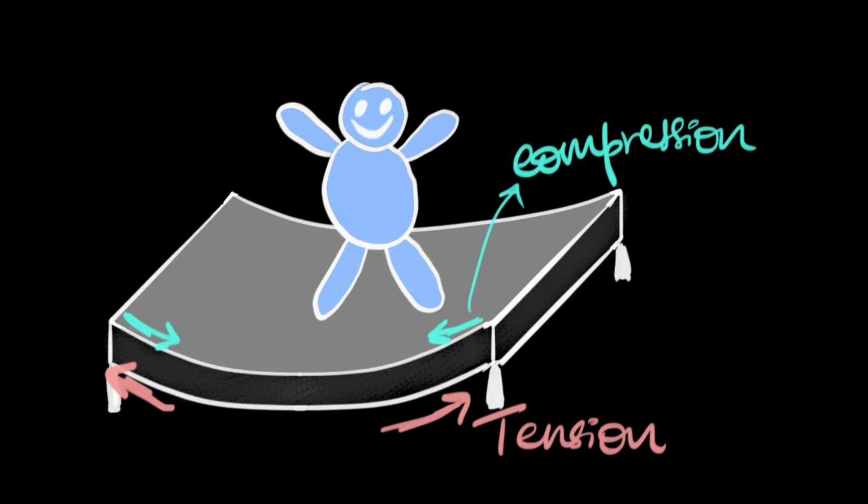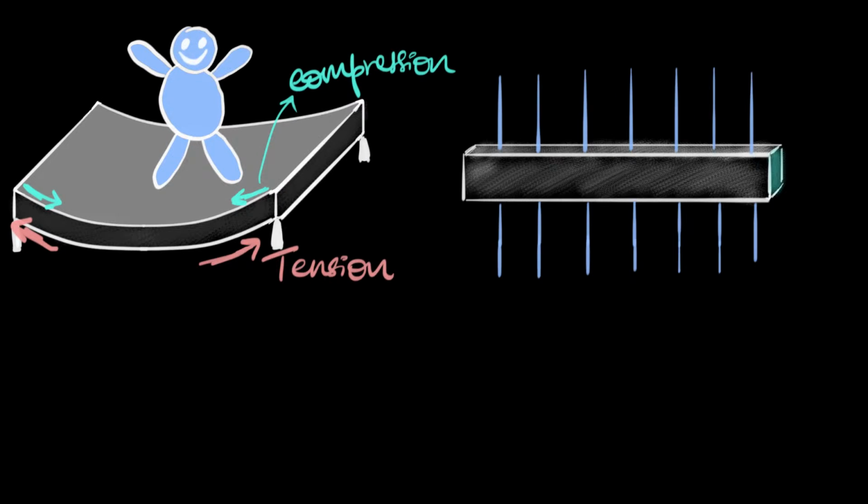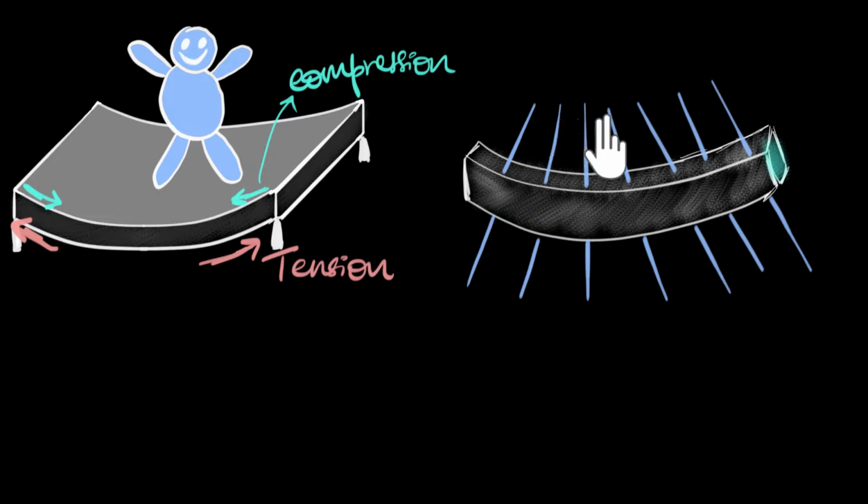We can visualize this by using an example. Imagine we had a beam like this with some sticks through it. If we bent this beam, just like the concrete, notice the sticks at the top come close to each other. Similarly, the molecules on the top of the concrete come close to each other, and that's why we could say they are compressed. And notice the sticks at the bottom have gone far away from each other. Similarly, the molecules at the bottom go far away, and that's why they're under tension.